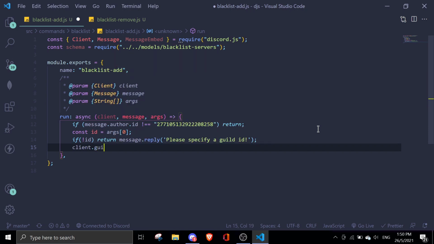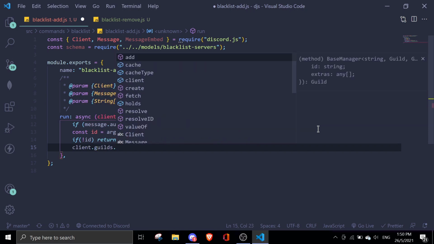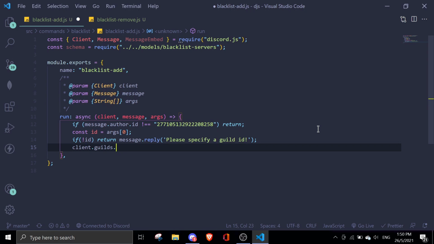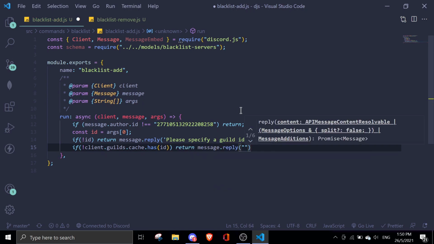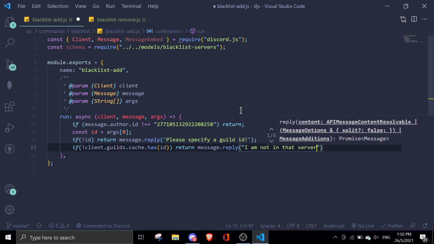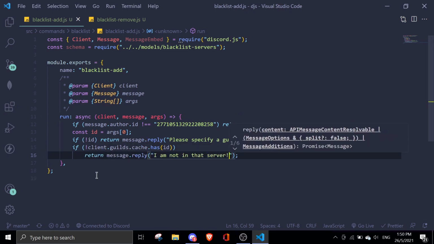We can do client.guilds.cache.has and pass in the ID. If it returns false, we're going to return message.reply, I am not in that server. So if it's an invalid ID, you're just going to say I am not in that server.